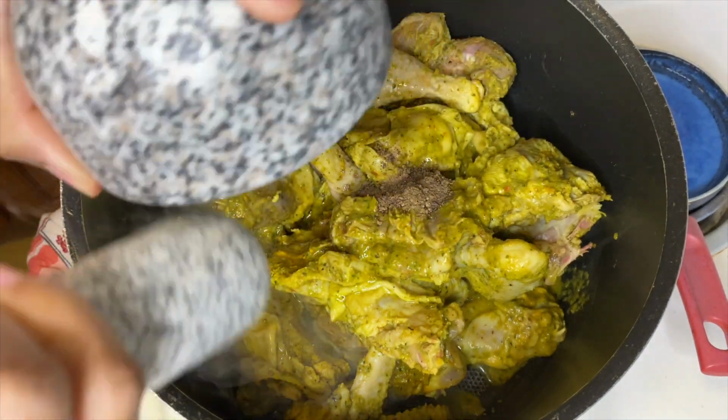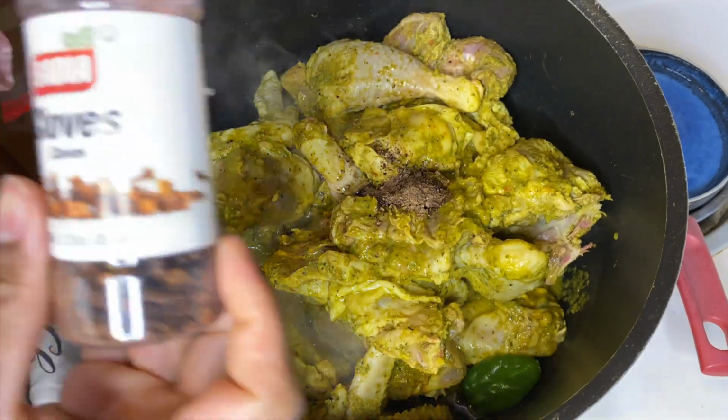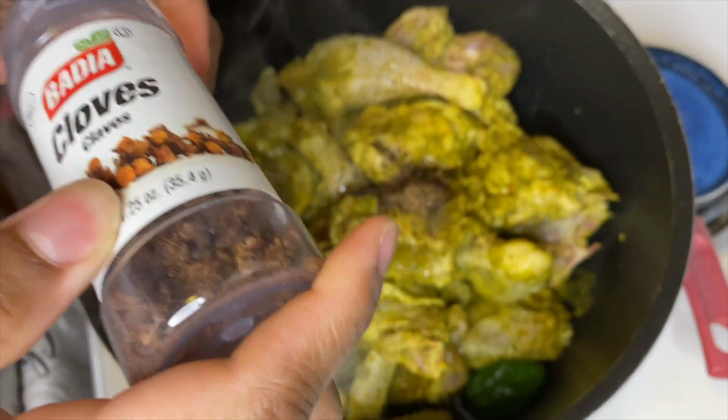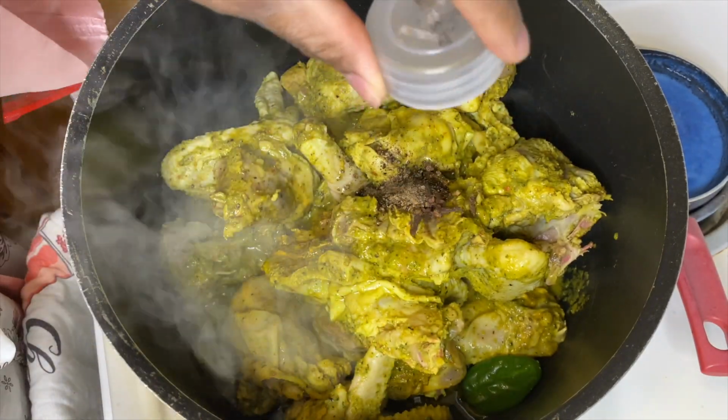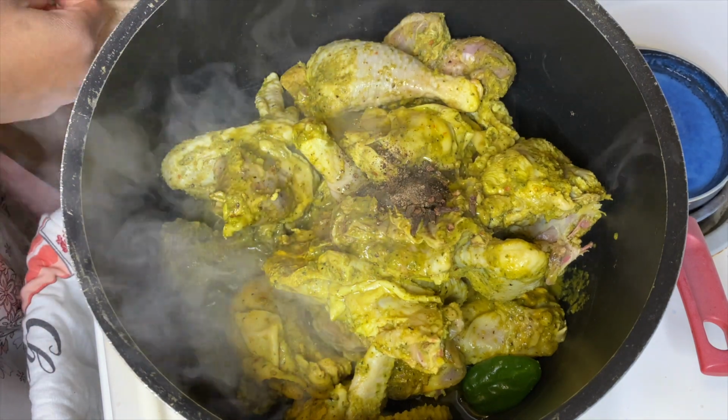And this is about a tablespoon of freshly ground black pepper and a bonnet scotch pepper if you like spicy, and some cloves. If you don't want to dump the cloves in like that, you can just stick them in the pepper, so that way they're not lost and you don't bite on them by accident.